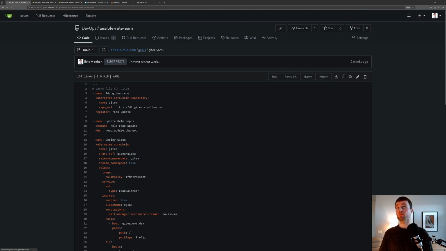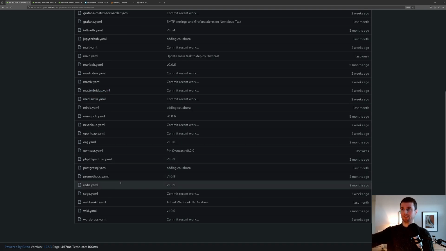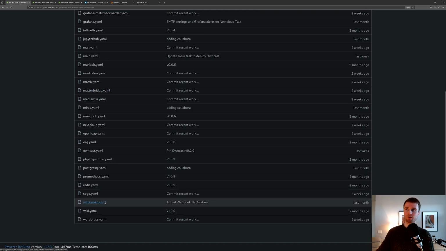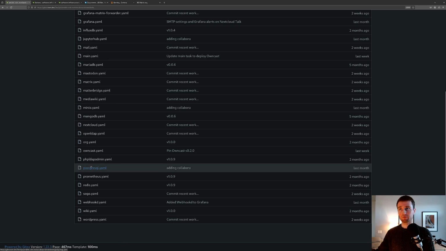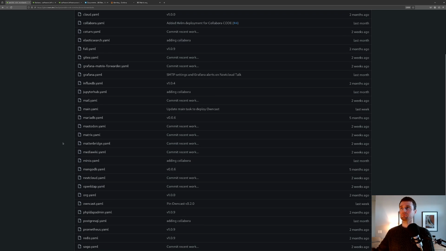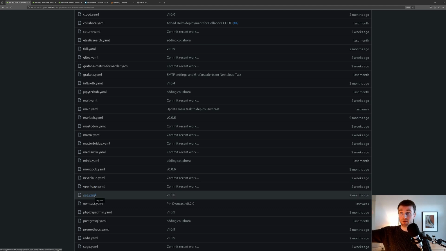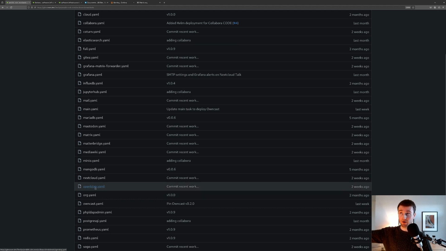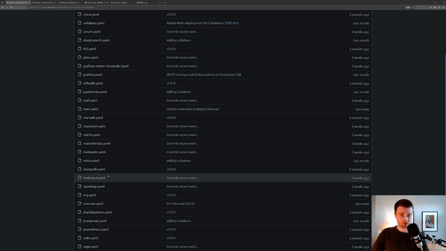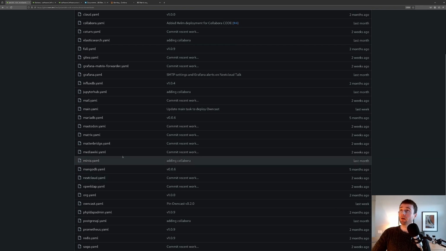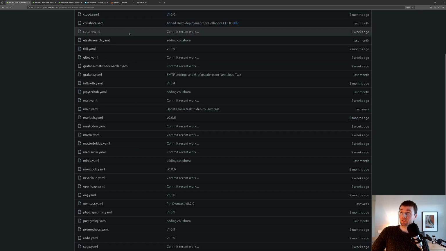I do have more listed here, as you can see. Some of them are kind of background stuff, like databases and my OpenLDAP stuff. MinIO, we do want to see MinIO. But again, a lot of these are not running, or things that I deployed, tried, and then took down and I'm not using. So I'm only really showing you the stuff that I'm actually using. Keeping them here for reference, at least for now.